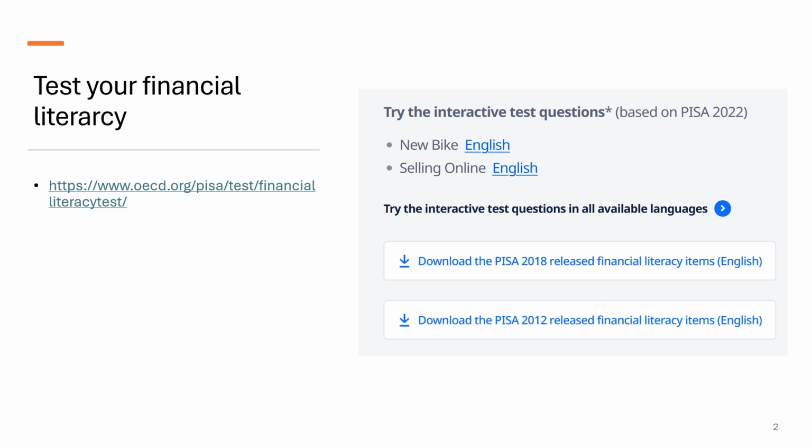The links I provided here are the two financial literacy papers developed by PISA in 2018 and 2012 for OECD countries and beyond. This could help evaluate your current understanding of financial concepts. I encourage you to take the test. It will give you a clear idea of your strengths and areas where you may need to improve. The two exercises have been downloaded, and I will attach these papers to my teaching materials that you can use. If it's a lecture, you can use them with your students. I highlighted three of them here.